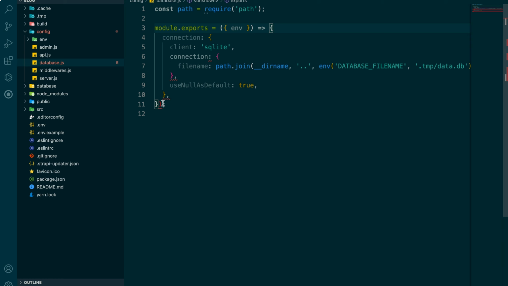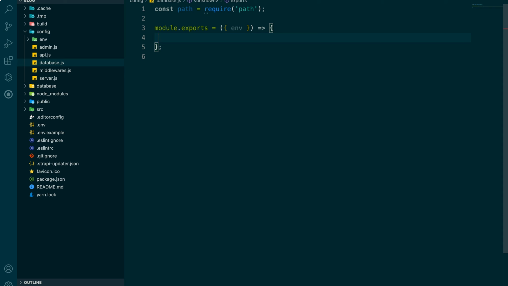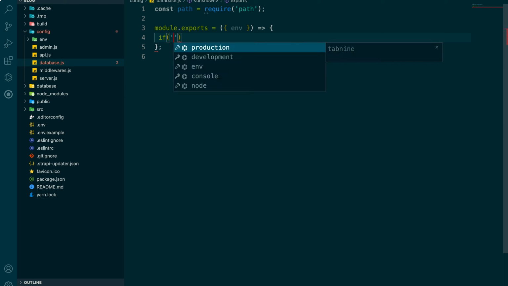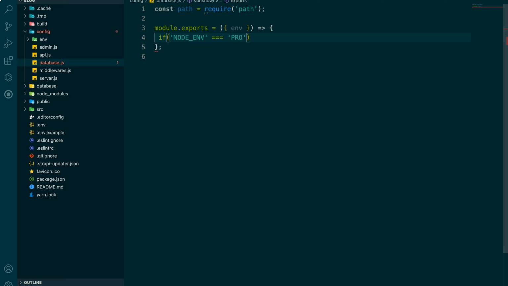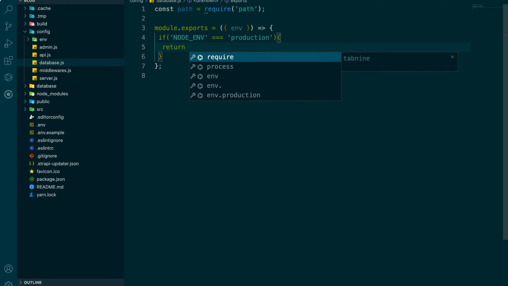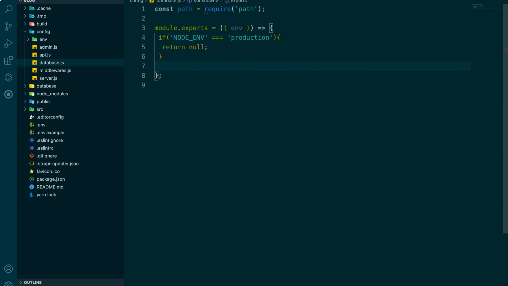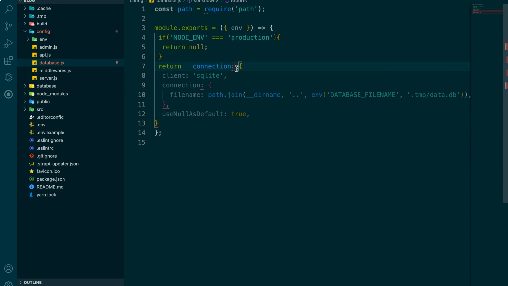Here, we are going to edit this method to return different database connections. Let's say now we want one for production. We'll create an if statement. First put null for now. Then if that is not true, we return this.